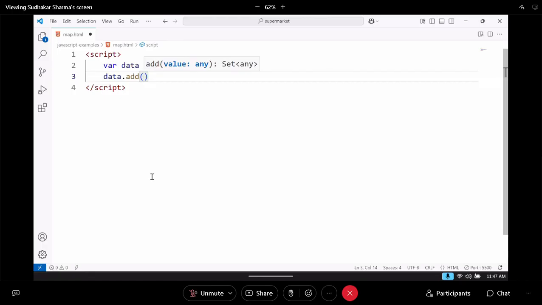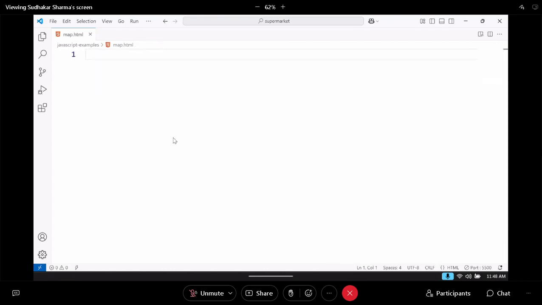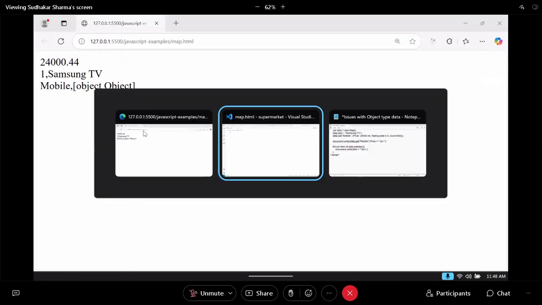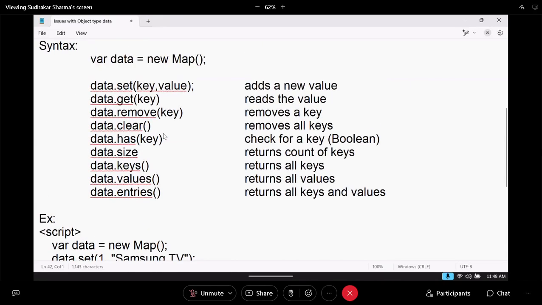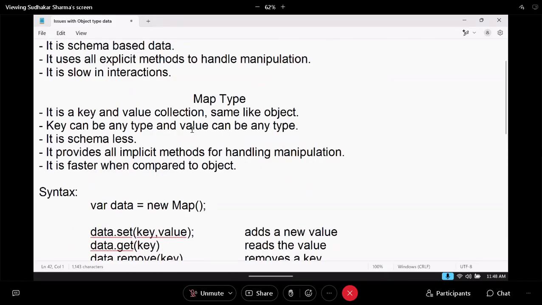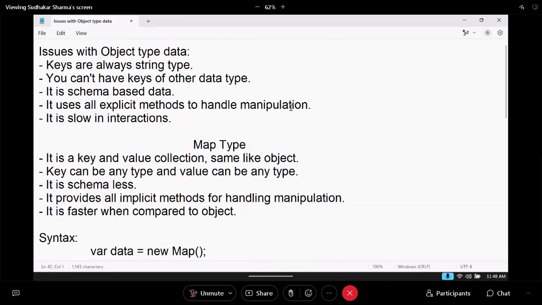That means the majority of the time you use either an array or an object. Key-value collections with structure means map. Others are not required. So this is there, but we don't use it much these days. It's almost deprecated, not recommended anymore. But you should know that there is a type called set. So we have two types: one is objects, another one is map.